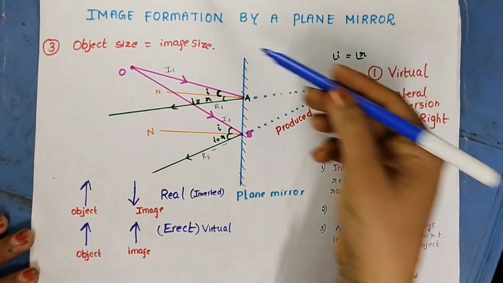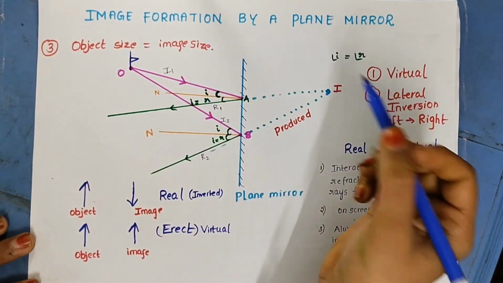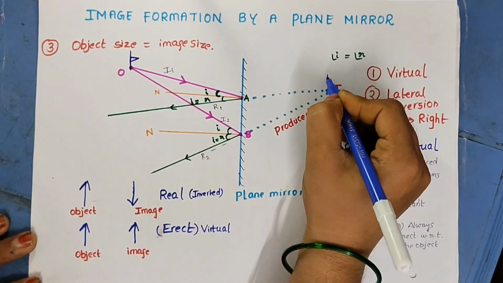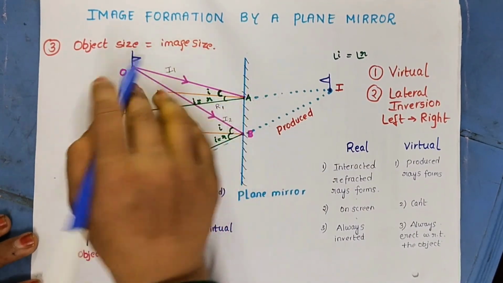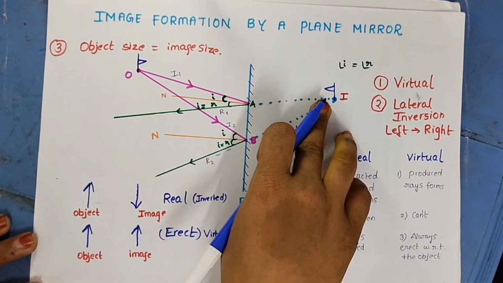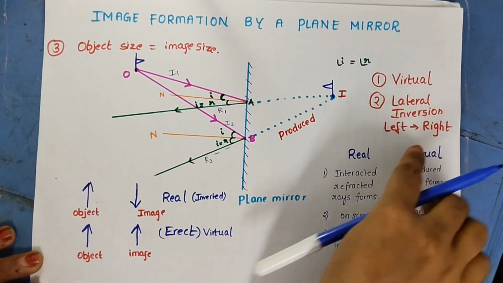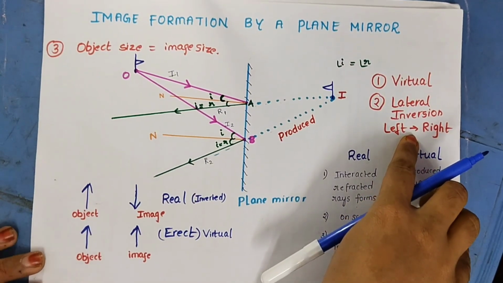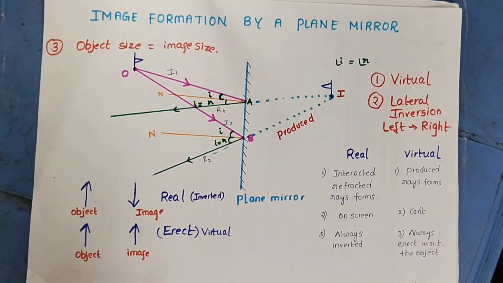And see, as it is a plane mirror, when we hoist some flag like this, in the mirror it appears to be in the reverse direction. It is pointing towards the right here, the object, but it appears that it is pointing towards the left in the image. This reversal in the left and right directions is said to be lateral inversion. This is all about the image formation in a plane mirror.